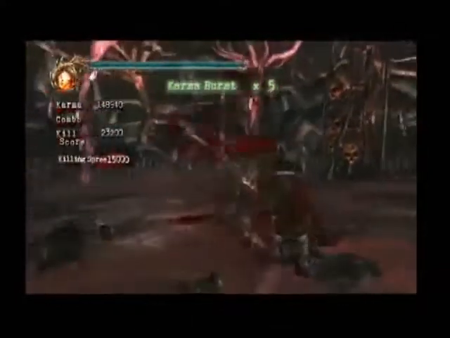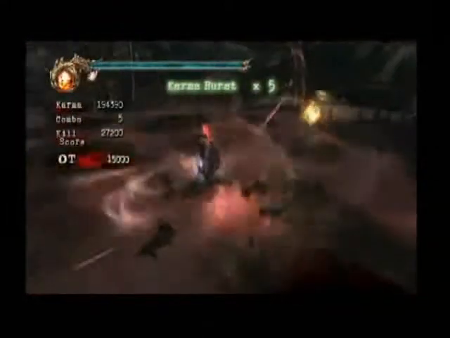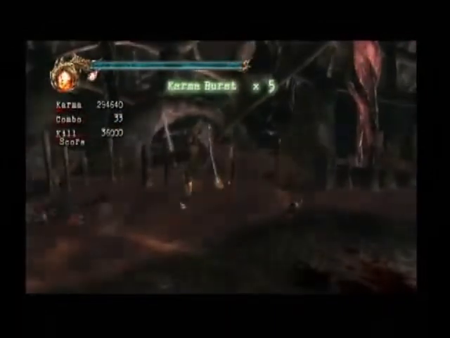I could have got some OTs in here, but I just got a bit too happy pressing Y and ended up killing them all. So start off this wave with the UT. The main thing to note about the dual swords is their UT is extremely powerful. It's one of, if not the most powerful UTs in the game.